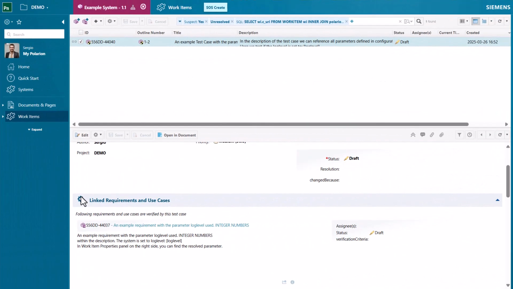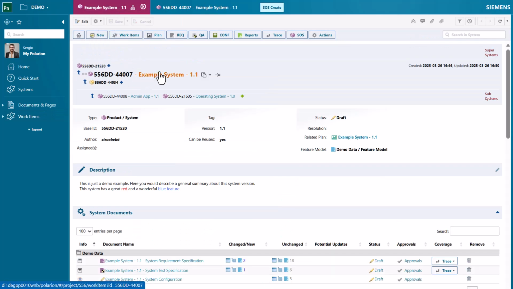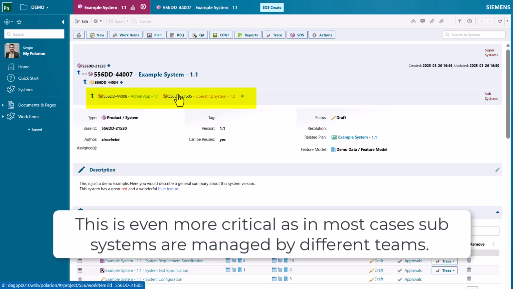The same is also available on a system of systems level, because this system is having other subsystems it's connected with. And so is there maybe any impact here?